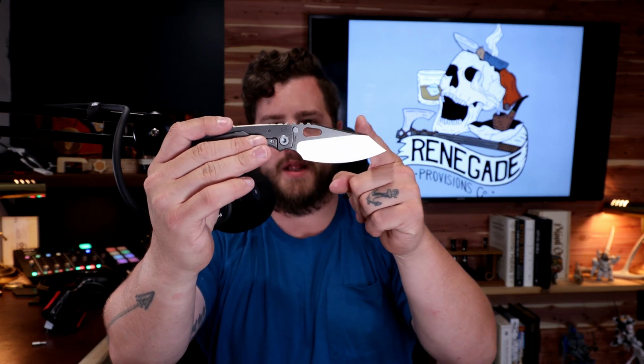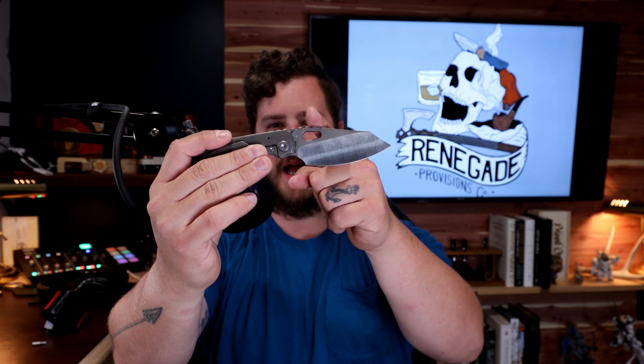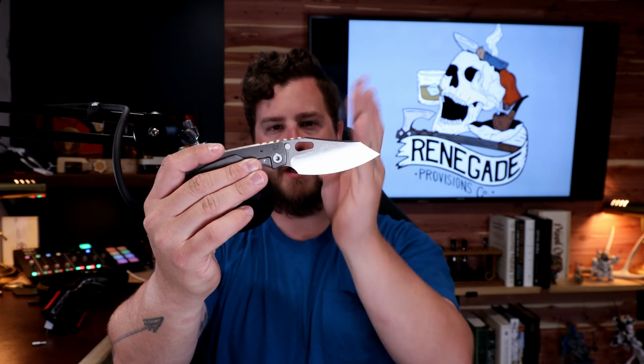It's really appealing to the eyes to look at, where you have these kind of complex grind lines where you have the lines coming this way and the lines coming this way. On the swedge on this back side, they're also going up and down at a slightly different angle. So it just kind of draws the eye into a bunch of different planes and makes you take the knife in a little bit more. Turn my light there just a little bit.